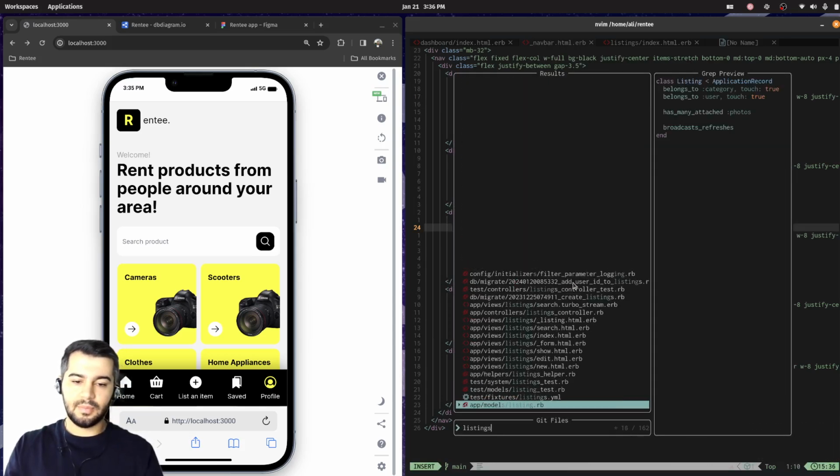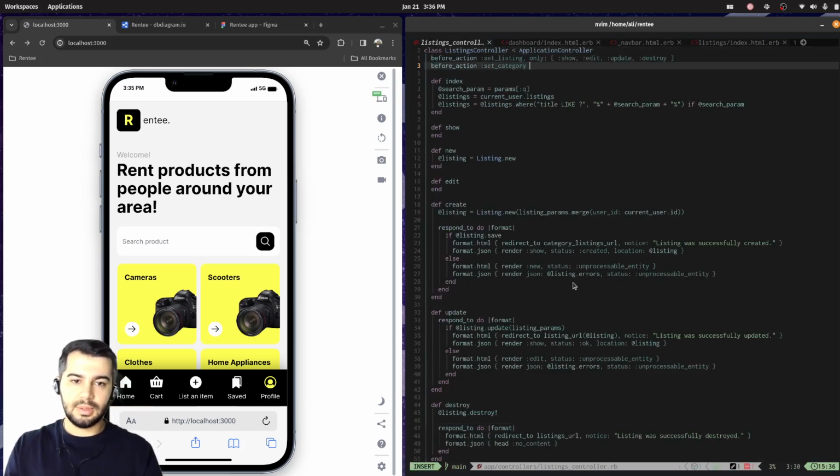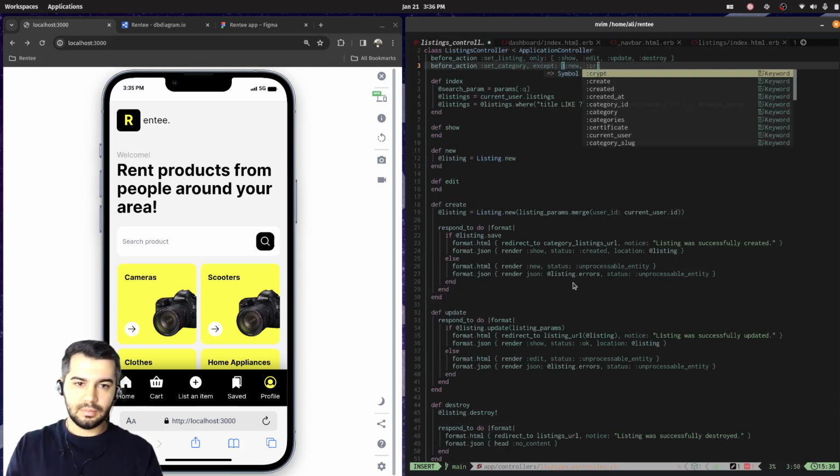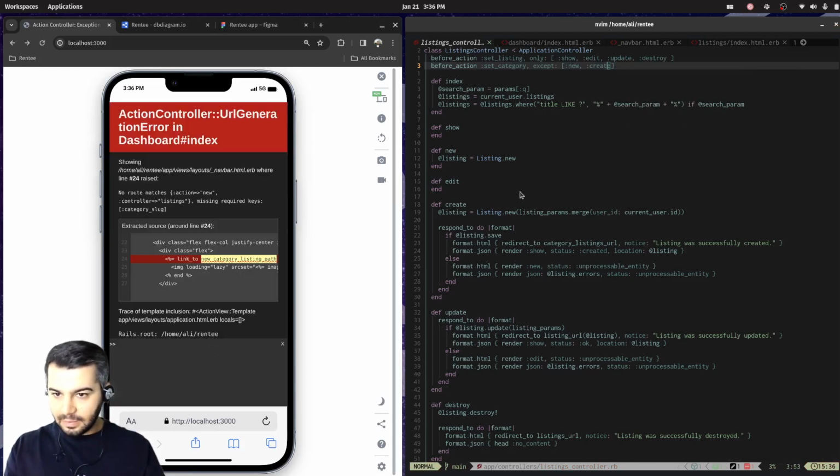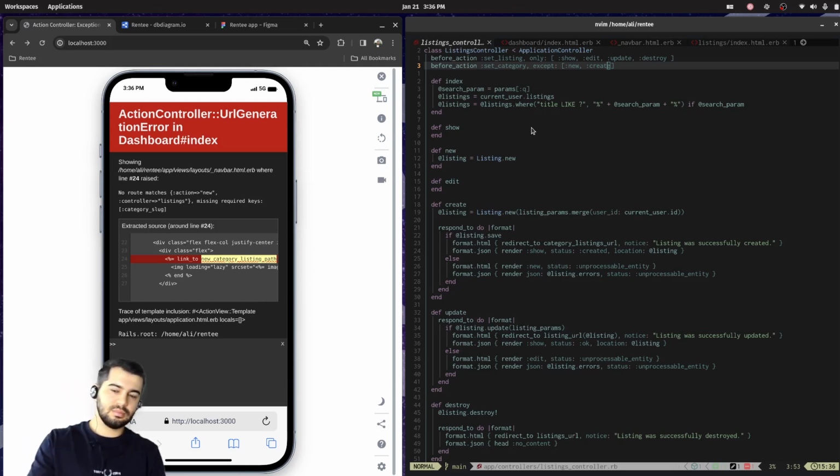The mistake I made is that because we bind the categories and listings together, every time we need to create a listing, we need to have the category.